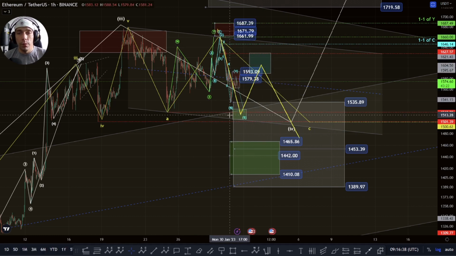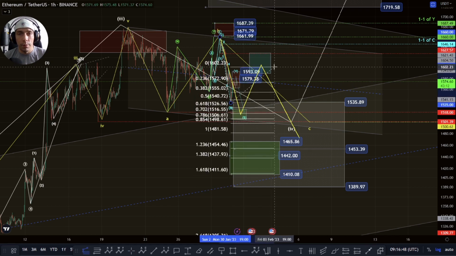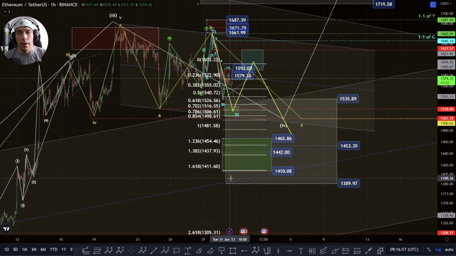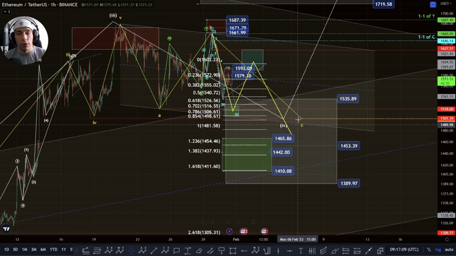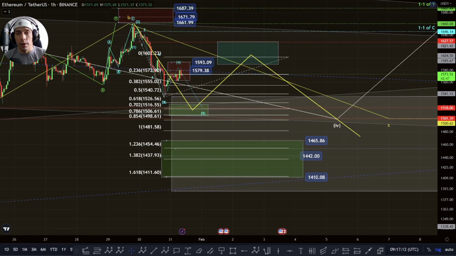So if we come down, we form a 5-wave move, we come back up, form a 2, 3, 4, and a 5. Potentially we could actually look to push down into this zone. Though if we only come up to that 618, if we do become a bigger impulse here, it would actually indicate we're going to push further through this. So we'd have to just keep an eye on that. If we do drop down past this 1411, like obviously this is just rough at the moment, but if we do drop down past this 1411 area, effectively we would need to just be careful that we don't have a bigger impulsive structure to the downside forming here.